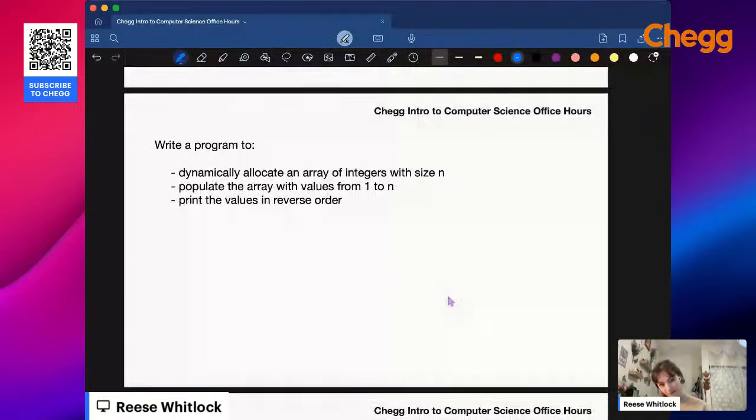So we want it to dynamically allocate an array of integers with size n. We don't know how big n is, and that means it'll be a parameter in our function. Our function doesn't return anything, it just prints stuff out, so we'll just call it make array, or we'll call it print.